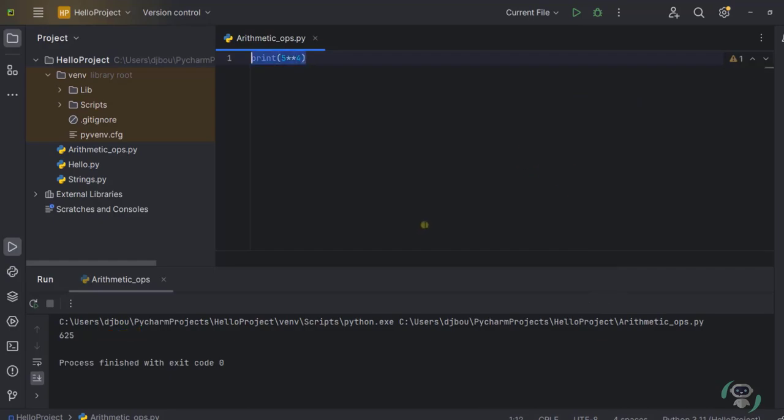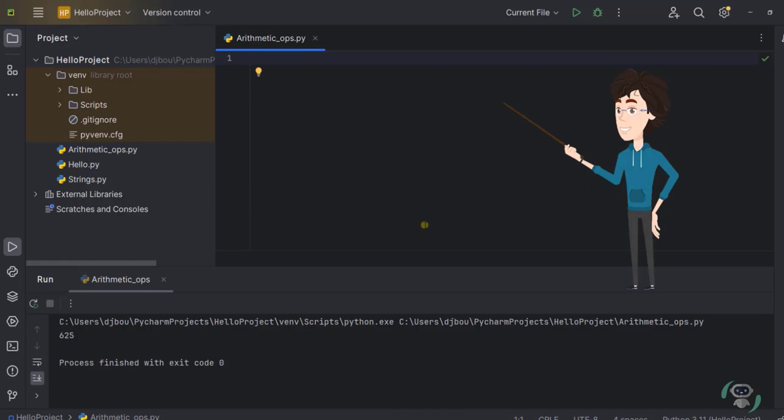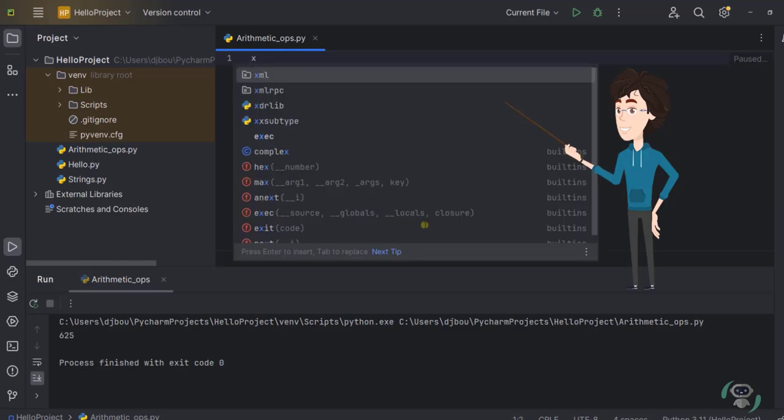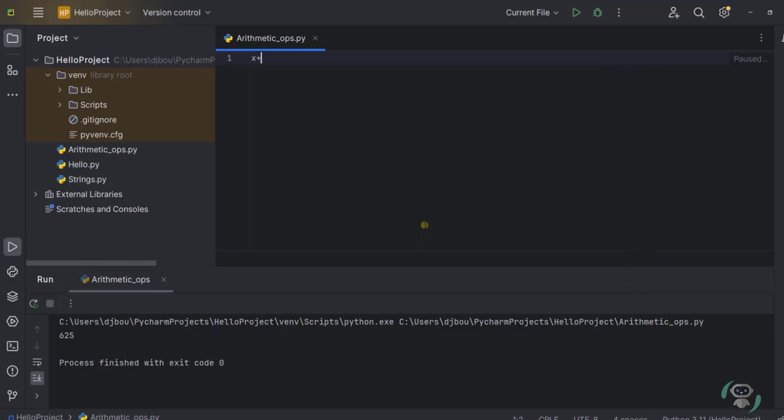Now, let's talk efficiency. Python offers augmented assignment operators for all these operations. If you have a variable, say x, and you want to increment it by 2, you can use x += 2. It's a concise way of expressing the operation. Same goes for subtraction, multiplication, and more. These operators make your code cleaner and more readable.